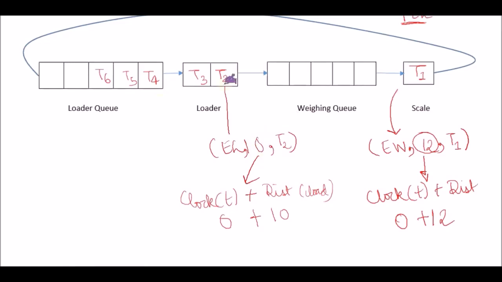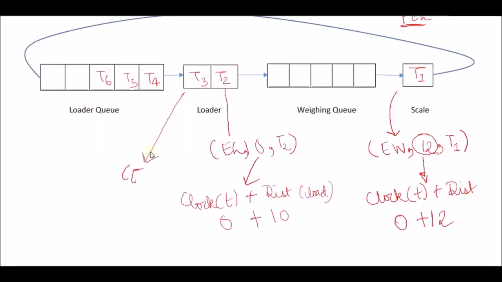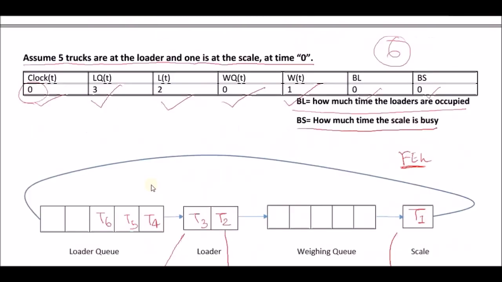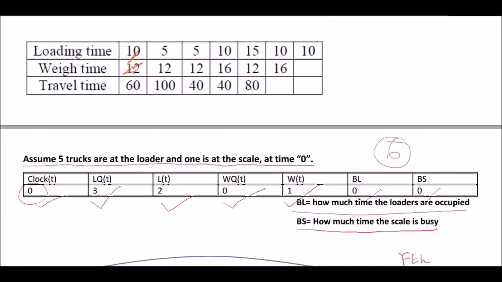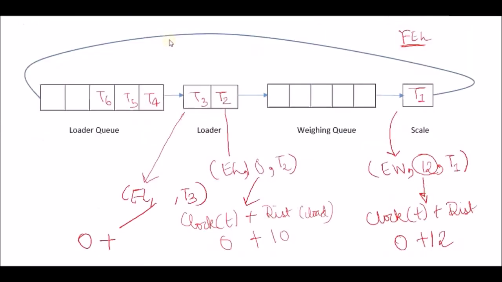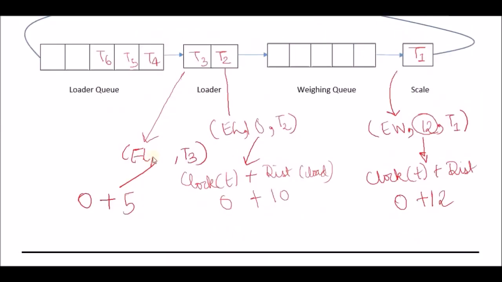Okay, now another truck that is going to finish is truck 3. T3, it's going to be the same thing as truck T2. It's going to finish end loading. So the truck is going to be 3. And how are we going to calculate the time? It's going to be 0 because time instance is 0. 0 plus another loading time distribution. So we're going to look at the distribution time of loading. And we get that from the table. So 10 is already done. Now 5 is there. So we take 5. So that's going to give me 0 plus 5. That is equal to 5.